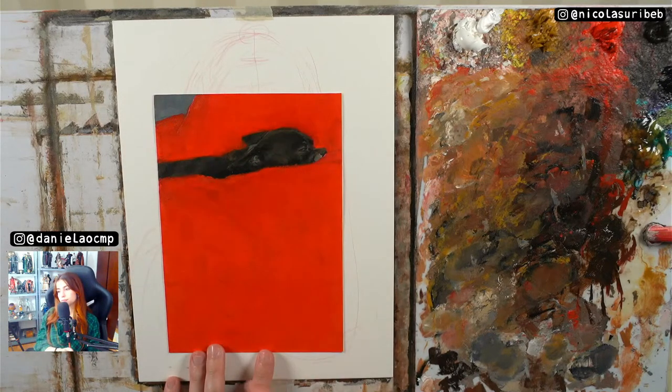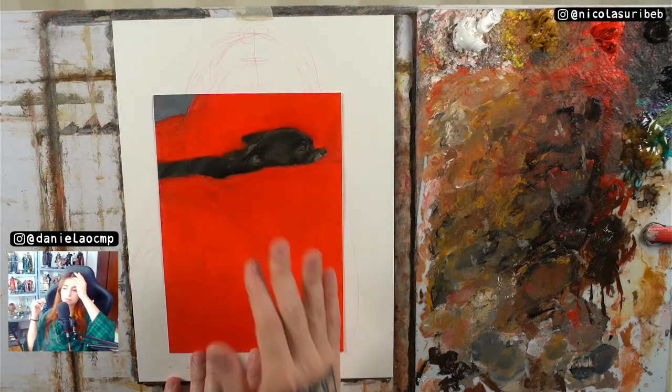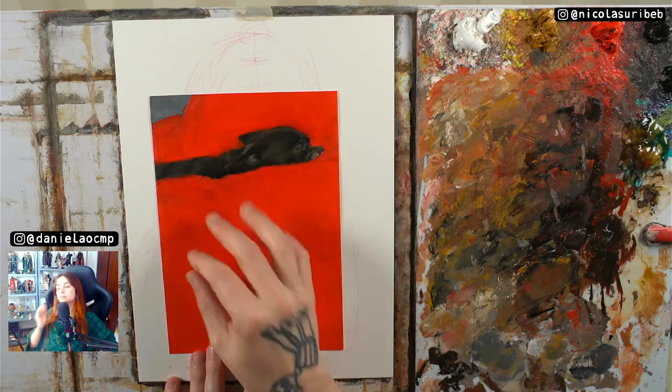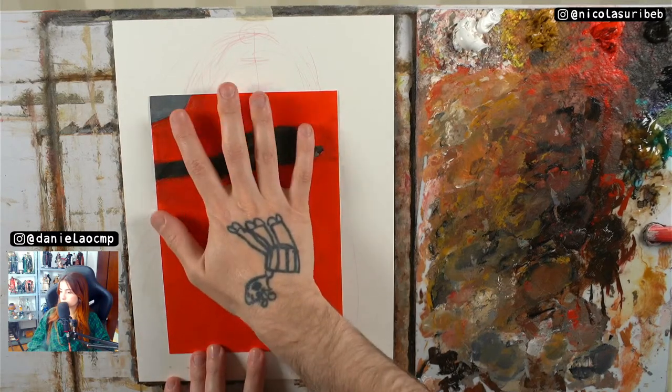And because this is a small painting, I think it's a little too much, so I just put some wax on top of it. It's nice and rich still, but it's even. It's more velvety. There's a velvety quality to it. It's not so tacky anymore.